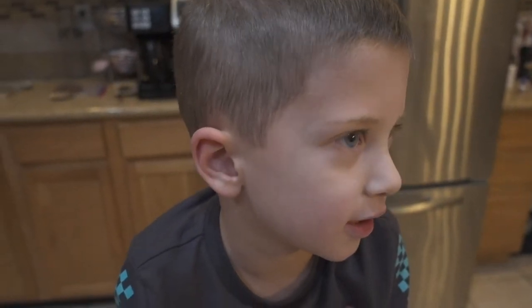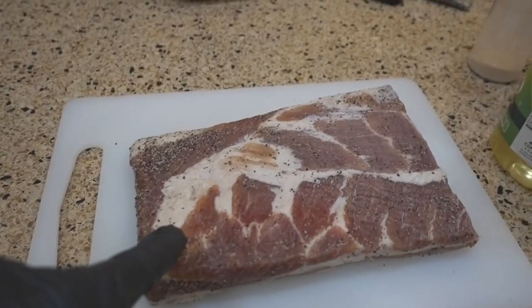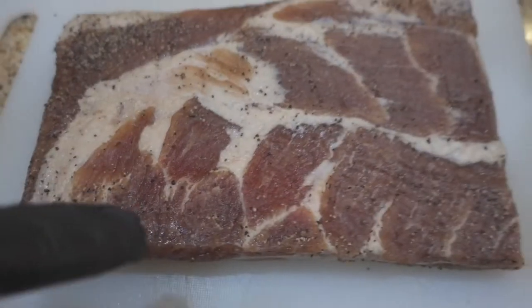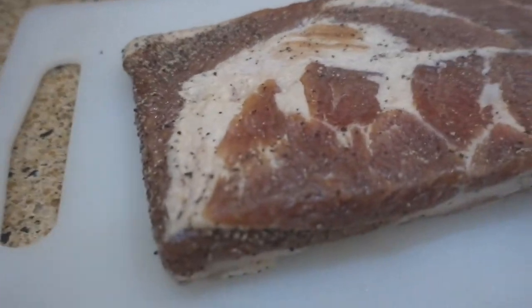and tomorrow we're eating steak. You mean bacon. Bacon. Yeah, we're going to cook steak tonight, but this is going to be some bacon, right? Yeah.